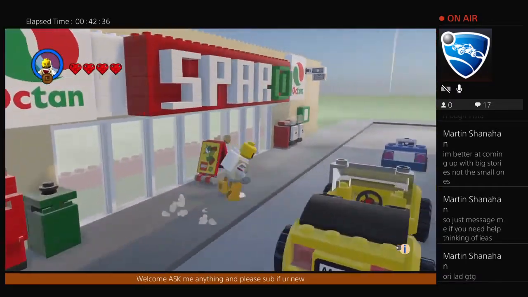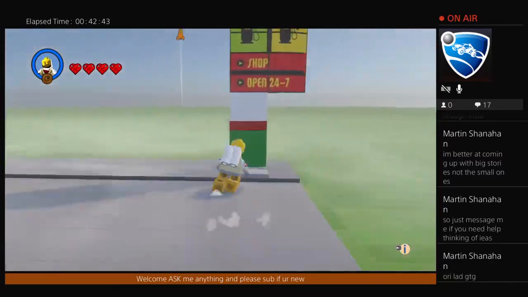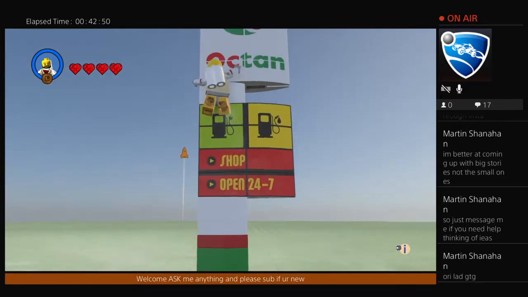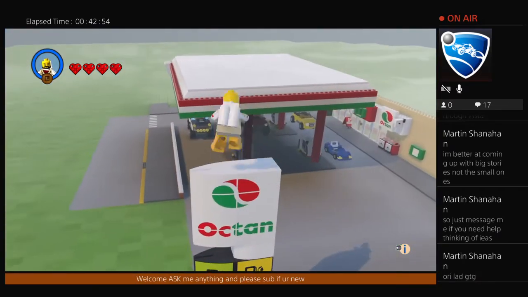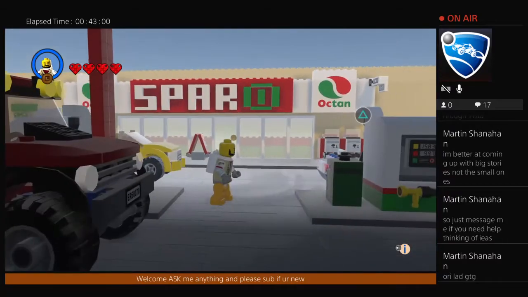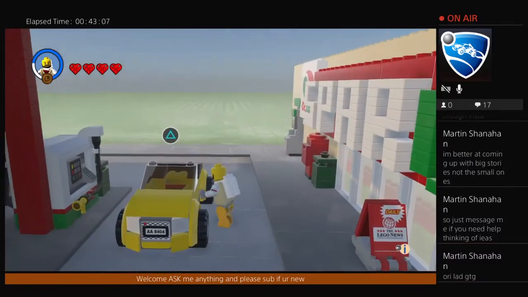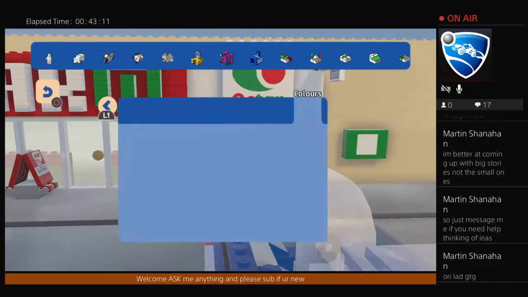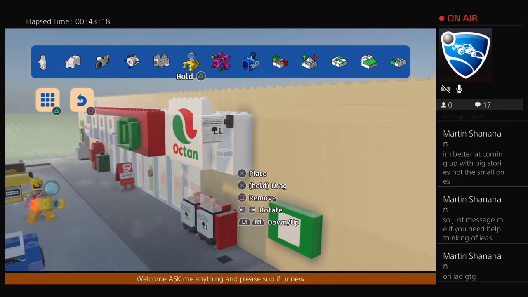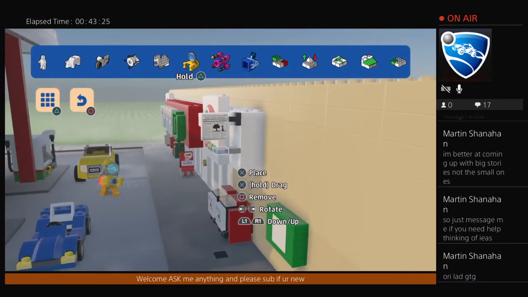You've got a post box, a litter bin, a little advert board. That looks sick. That way we've got the gas station sign. We've got the gas station itself. Spar's teamed up with Octon Fuel. Got a little newspaper sign. We're slowly getting there. However, let's see if I can do a lotto sign. That would be good if I could.